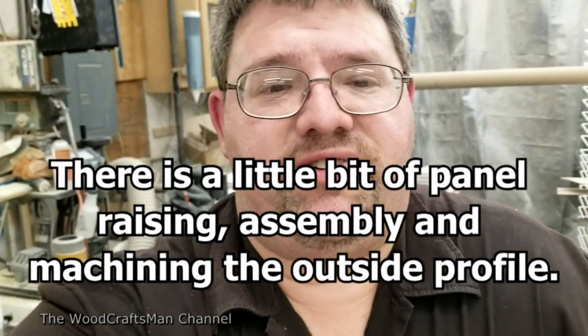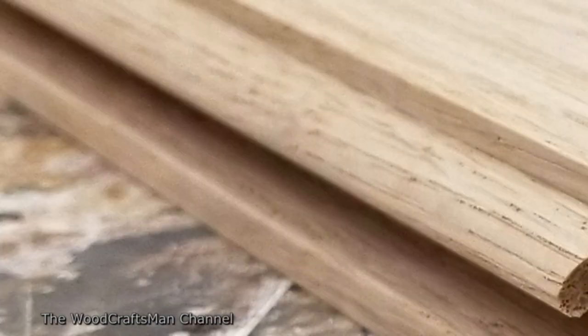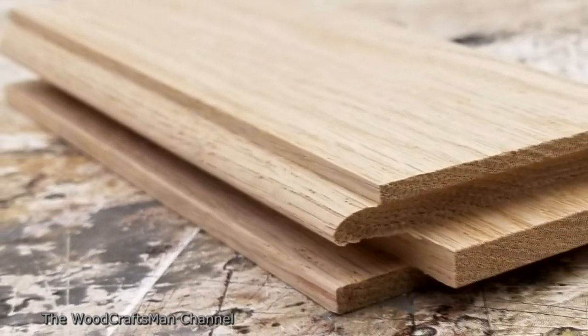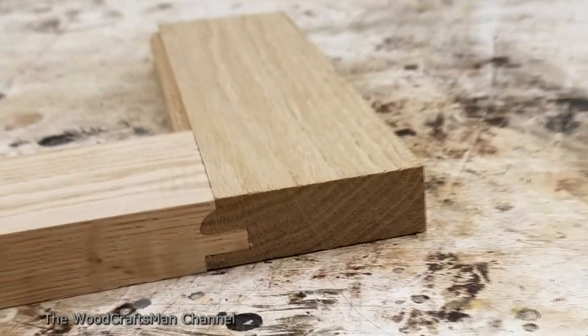Got a kind of short video here doing some coping and sticking of some frame and panel door parts. It's actually just the door frames right now. Maybe I'll get some of the raised panel parts as well, but right now this is just the raised panel frames. I'm running a quarter inch bead or a quarter round on the inside profile with a quarter by half inch tenon. So not really much to it.